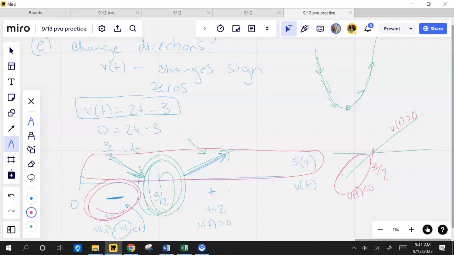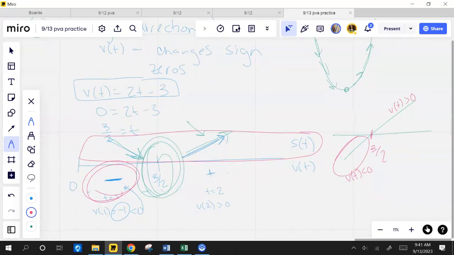Could you also see that now I could conclude that this is a minimum value rather than a maximum value? Does that make sense? Maybe it had asked me, does he reach a minimum height or a maximum height at this point and why? Well, he'd reach a minimum height, because my function is decreasing and then increasing, or because my velocity is changing from negative to positive.